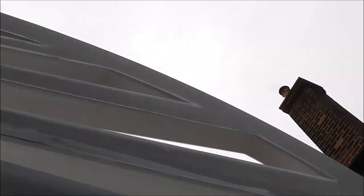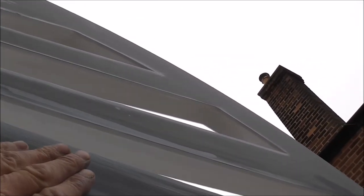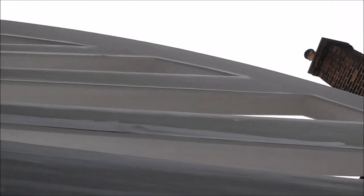All there, and then if need be, I can just slightly flat this off, but that shouldn't be a problem. Leave them to dry.